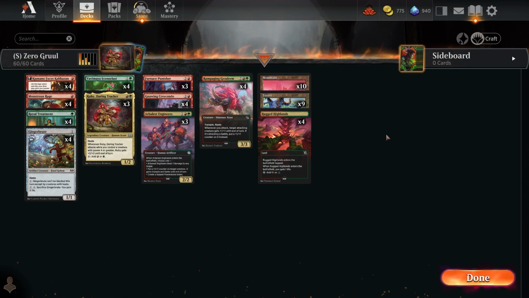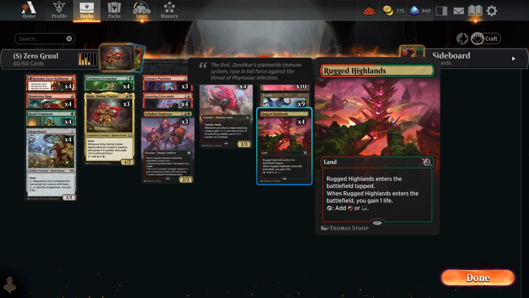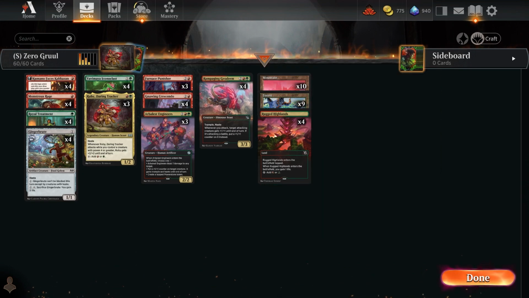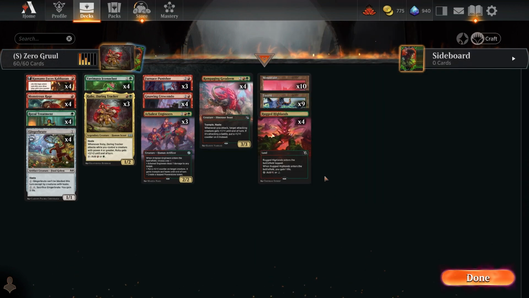Land base, super basic, of course. Mountains, forests, Rugged Highlands in there as a 4-of, just to help us with, you know, we've got double colours here, we've got double colours here, and double colours here. So even though it comes down tapped, we might not be able to get our turn 1 Ginger Brute down, or potentially the turn 2 Ruby is still needed for the deck, just to make it that little bit more consistent.